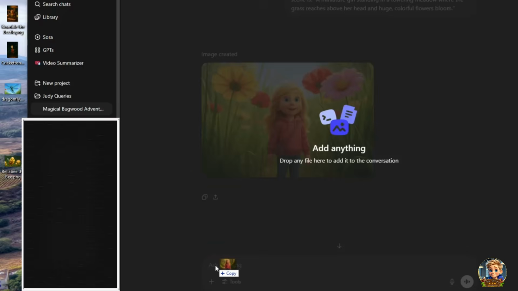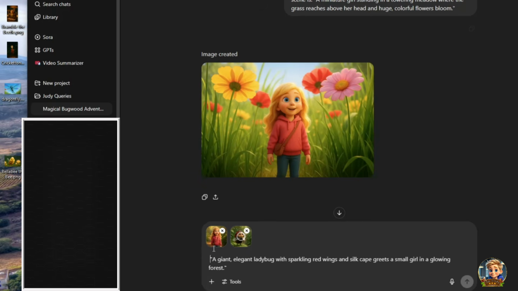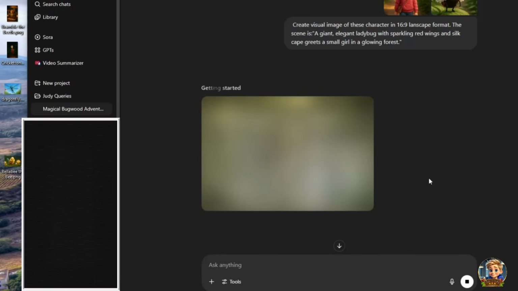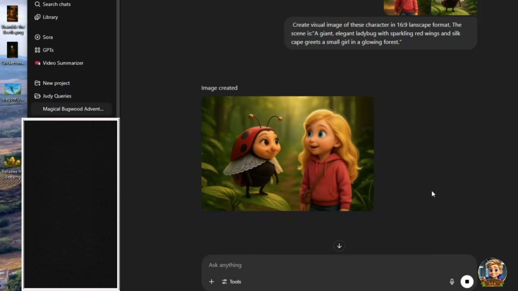Once uploaded, type a message instructing ChatGPT to create a scene featuring both characters in a 16:9 landscape format, then paste the copied visual prompt beneath that instruction. After clicking Generate, ChatGPT will process your request and provide a detailed visual image of the scene with both characters included. Once the image is ready, download it by clicking the downward arrow, and be sure to save it in your project folder with a clear file name for easy reference. Repeat this step for each multi-character scene to ensure your story flows smoothly and visually reflects each part accurately.